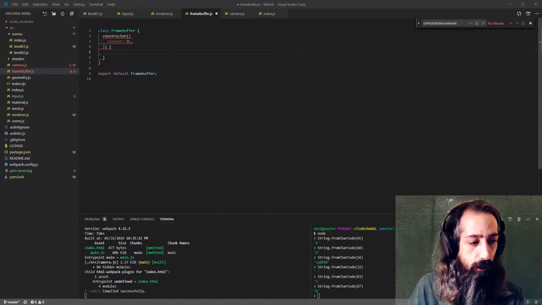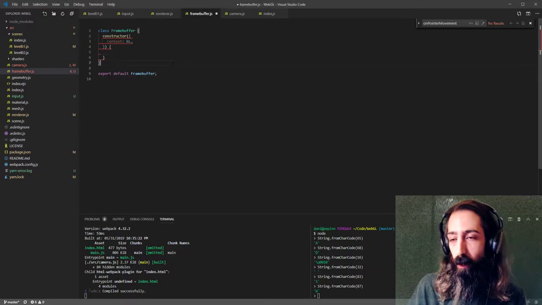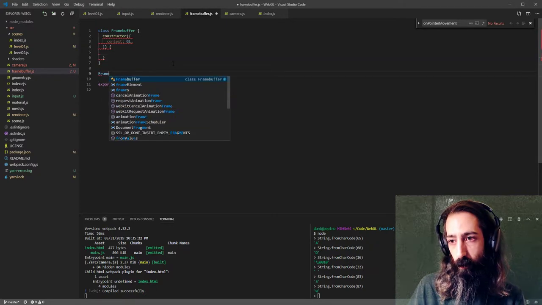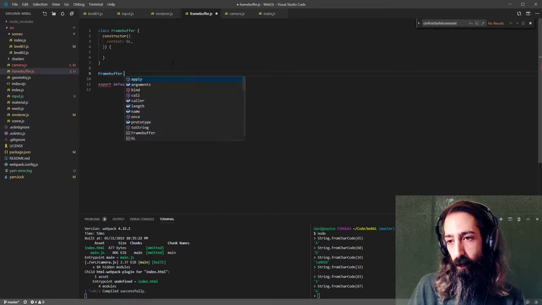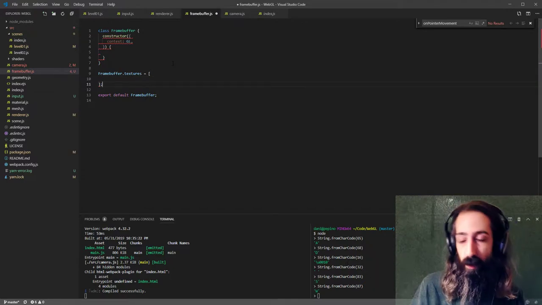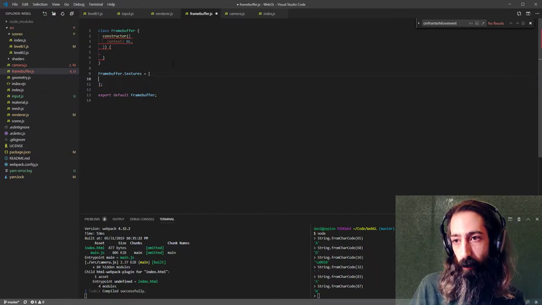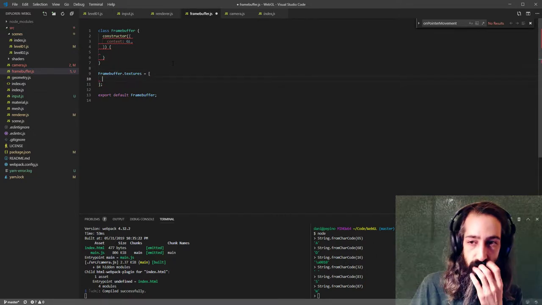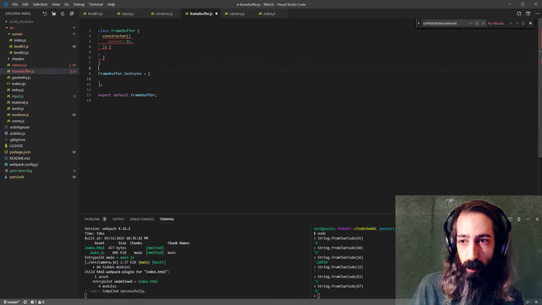We're going to have a constant for what textures we want to have, so we can define them here. We will use this array to iterate whenever we want to render them or bind the buffers and all that, because it's going to be a lot of repetitive code in this constructor.